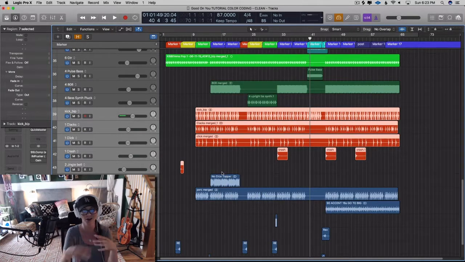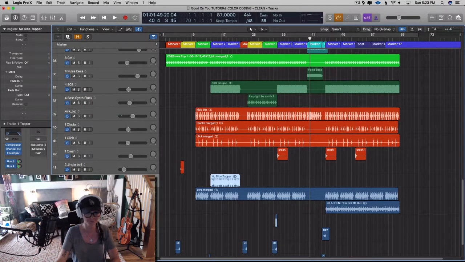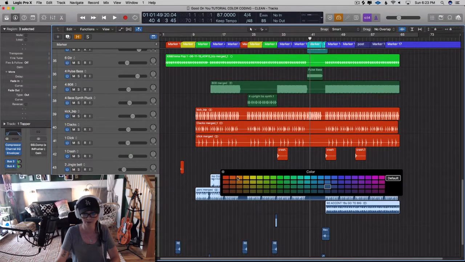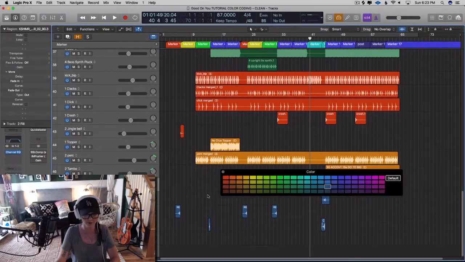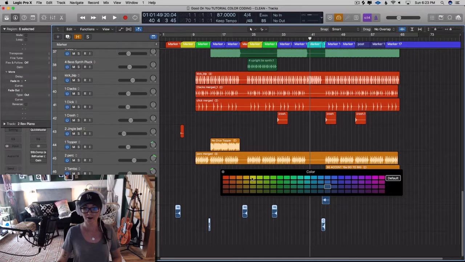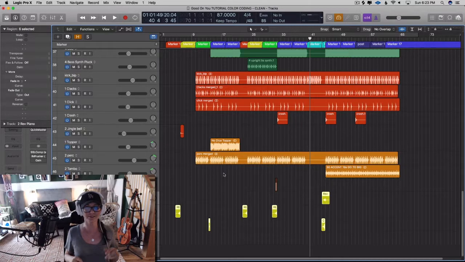But anything that's like a topper or percussive element or loopy, you know, tambourine, shaker, congas, something like that, I'm going to make them orange. My fills are always this dark red. I only have one in this case. And then my reverse stuff is yellow. I tend to make anything that I think falls into either effects or transition stuff yellow. So that could be anything from a reverse to a transitional element like white noise or a whoosh or a slide or a riser. Many things fall into the yellow category, the non-tonal things mostly.